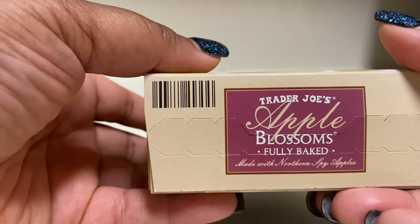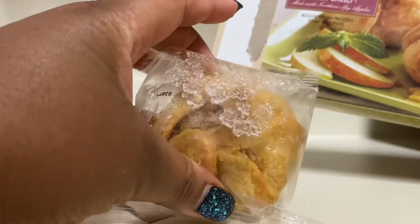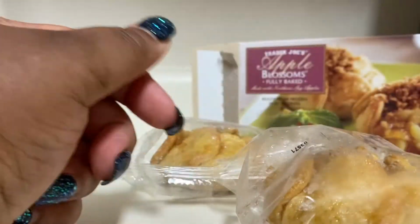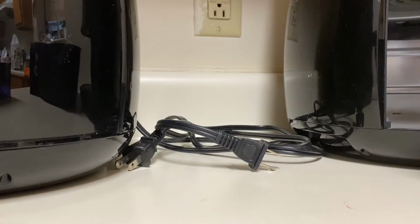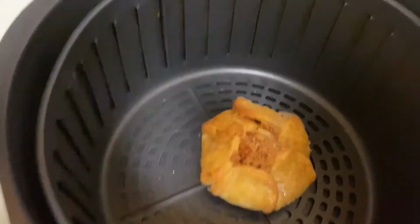All right, so this is where you open it up. Let's go on and open this thing up. All right, so there's one. And here's two. Here's one of them. All right, so we're just gonna take this out. It looks just like that, frozen, hard as a rock. All right, drop that there.